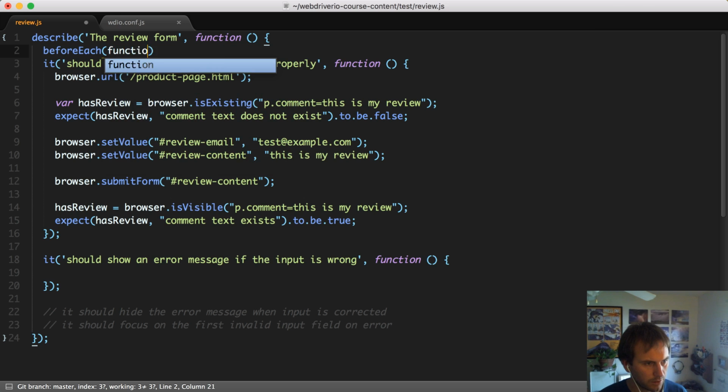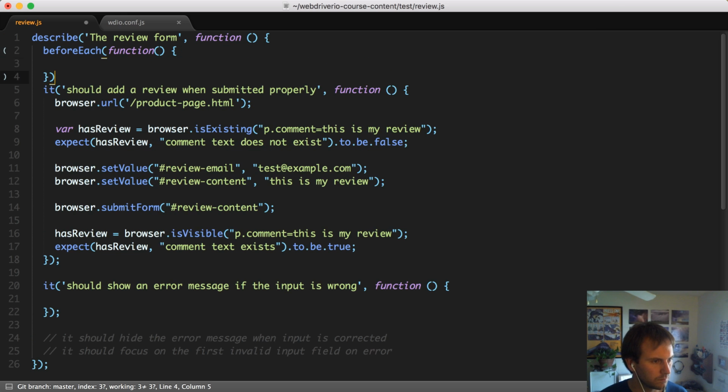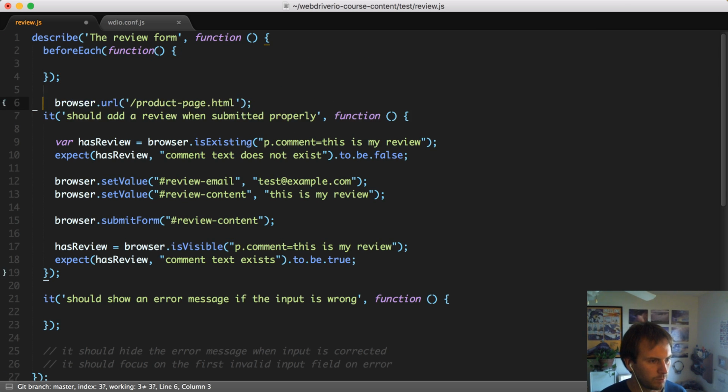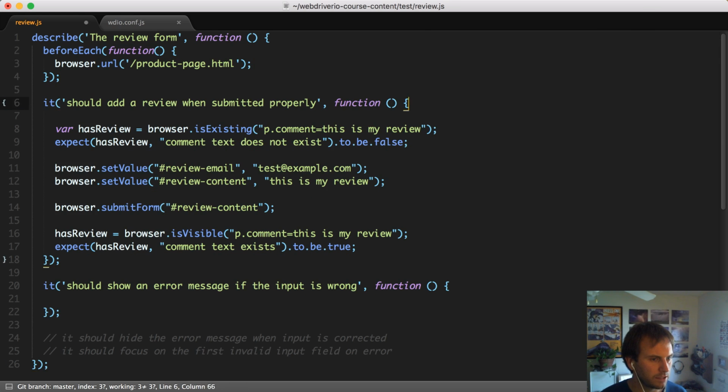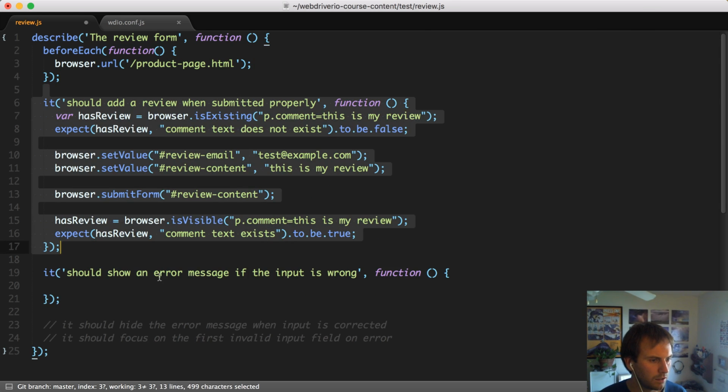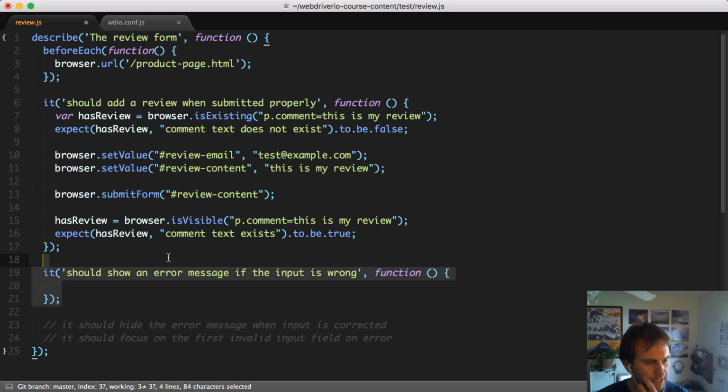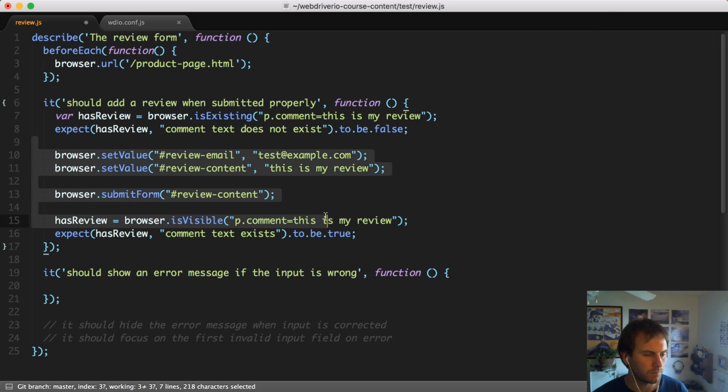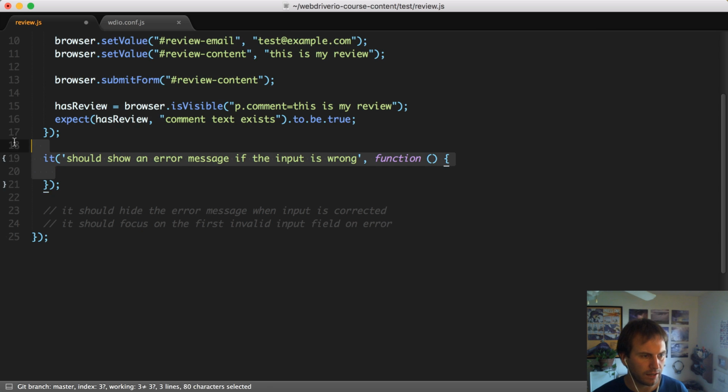I was hoping that my auto expander would work. I'm going to move browser.url up here. So basically, before each of my tests, it's going to load the page. And what this is good for is that it allows us to have a consistent starting point for all of our tests. I'm not going to have data from one test getting in the way of another.